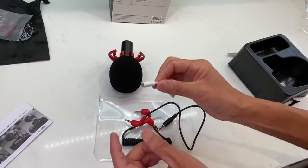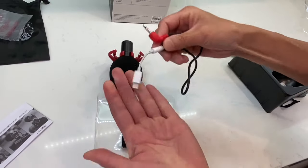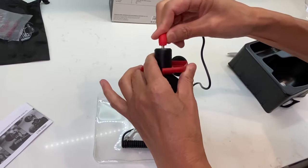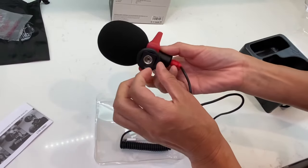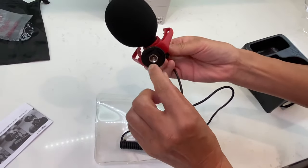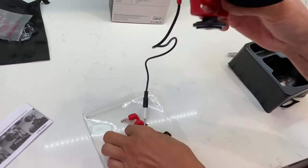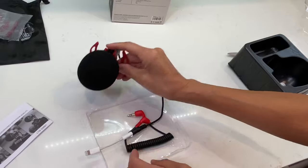So we will try to connect this one with this. And then this one connects to my iPhone, which I am doing right now. And this one I will connect with this. I do not have this size of a fixer. Maybe there will be a way to fix it and put it somewhere. For now, I will hold it and talk like this. Are we ready?